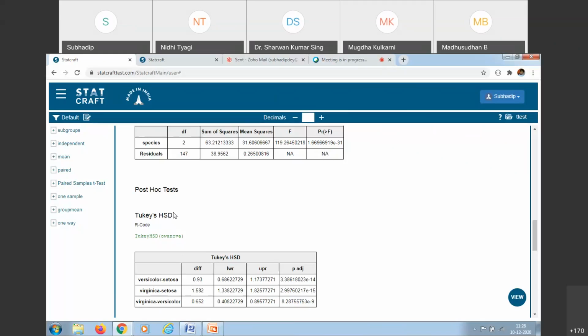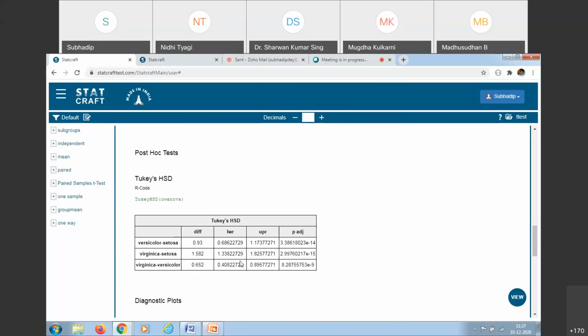That's why the post hoc table is so important, because in the post hoc table you can compare the categories as well, and see which categories are actually different. So this is what a post hoc test is. I hope this is clear. If you have some queries, you can note them down, and in the discussion round, we can answer them.